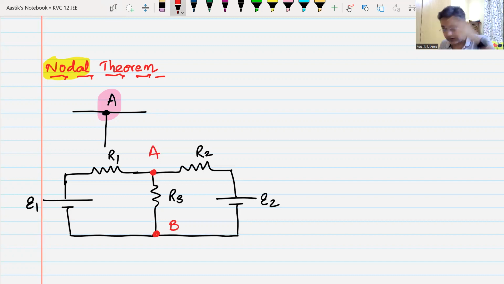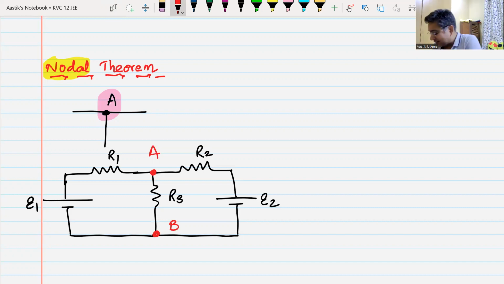Do you understand this? Just now, put all your concentration on the board. This is the time when you watch the board. You don't watch the board when you write. You only watch the board when you understand. Okay, so all eyes on the board and try to understand. So now I've identified two nodes. Do we understand this, everyone? Yes, sir. There are only two nodes in this circuit.